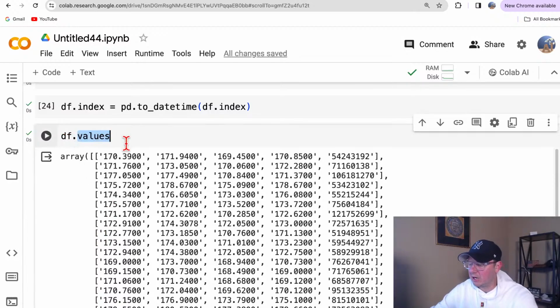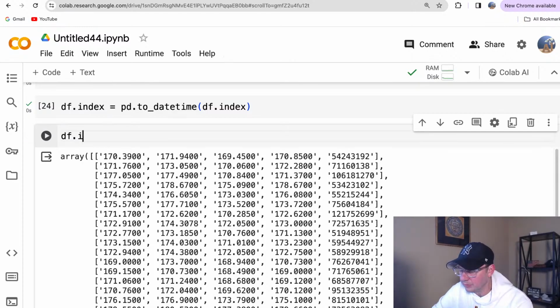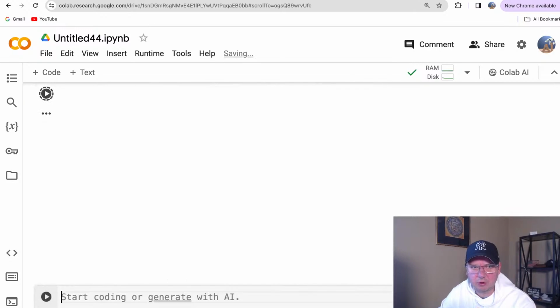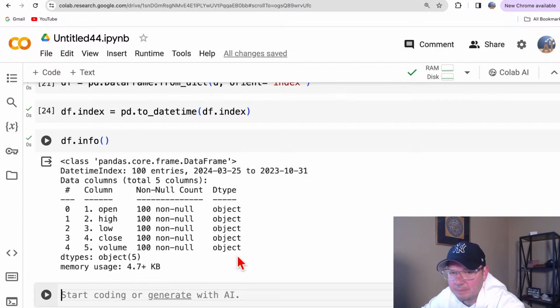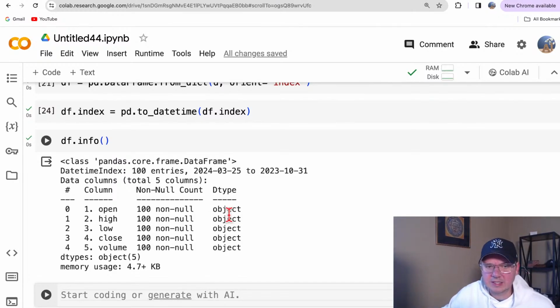By the way, the first thing I would do, you could do what I'm doing here, going step by step, or you could use the method info, and it will tell you the data types of all columns. You see, object, object, object, object. And that's wrong. Why is it wrong? Because maybe we want to manipulate this data, analyze it, find the lowest price and the highest price for that period, and we cannot do this filtration and comparison because these are strings.